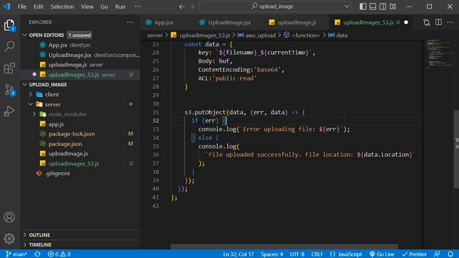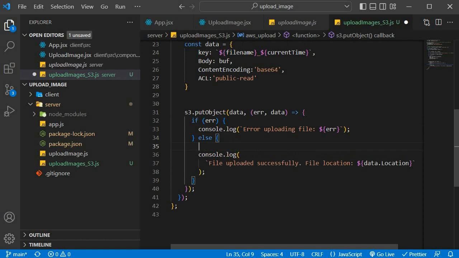Alright, and then after that, if there's no error, we're absolutely okay. So this is when the error actually occurs, but if there's no error, then we're going to find a way to retrieve the URL. Remember, it's supposed to give us the URL, but in fact, we don't actually need to return a URL, because you can figure out what the URL is based on the naming conventions of these URLs.